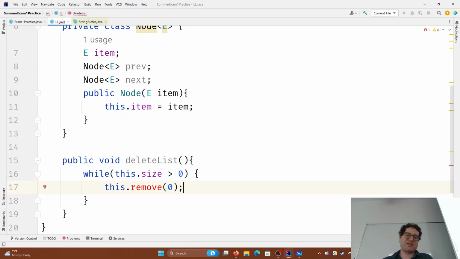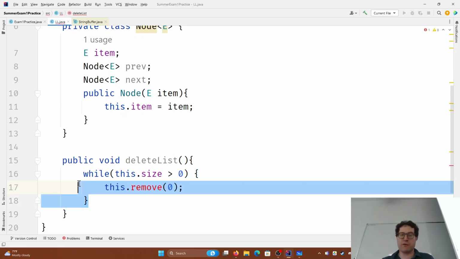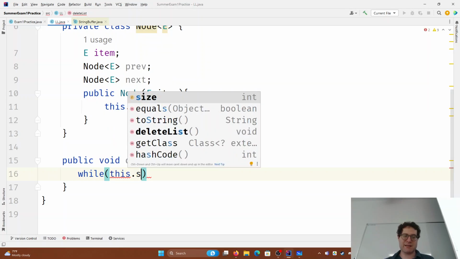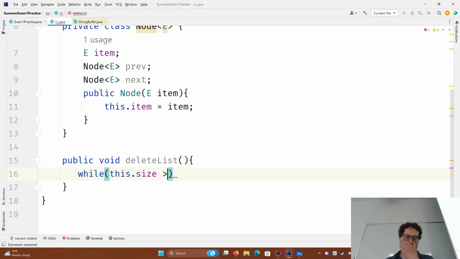But let's suppose for a second you were restricted and couldn't use the remove method. In which case what we would want to do is kind of the same loop. While this dot size is greater than 0, we'll want to manually remove something and then do size minus minus.